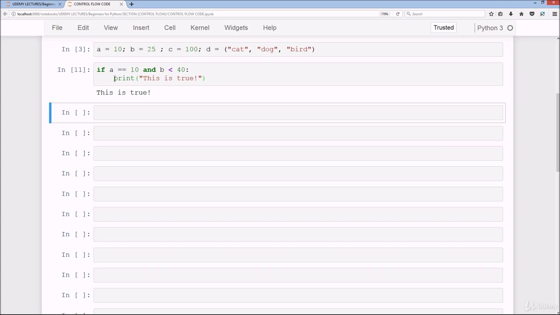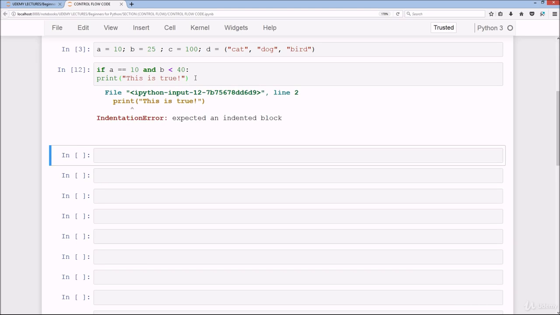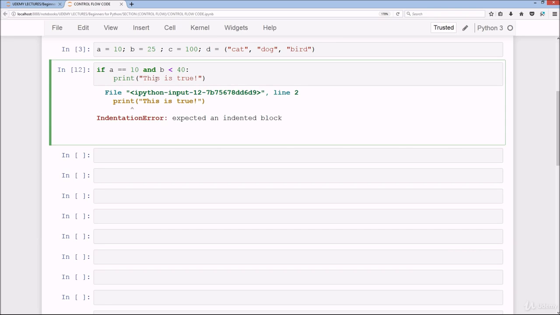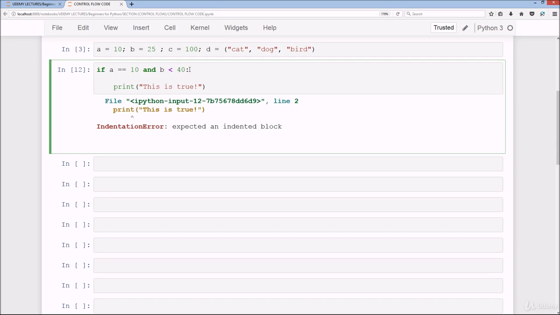And let's say, for instance, I were to move this here. What do you think is going to happen if I run this code? Well, if I run it, we get what's called an indentation error, expected an indented block, and the indented block is what this is here. So every time you see a colon here and you hit enter on the next line, it's automatically going to put the cursor in this indentation as opposed to being here at the beginning. So that's how Python works. That's a way of making it very elegant compared to other programming languages.